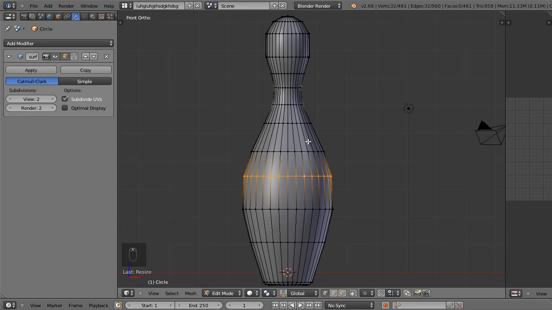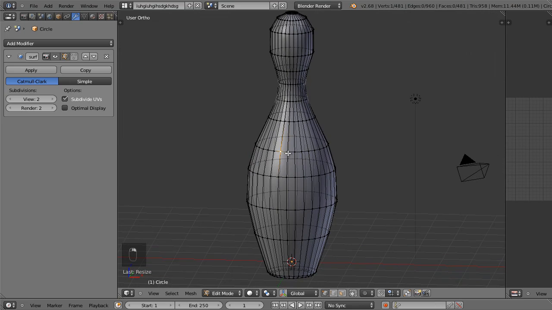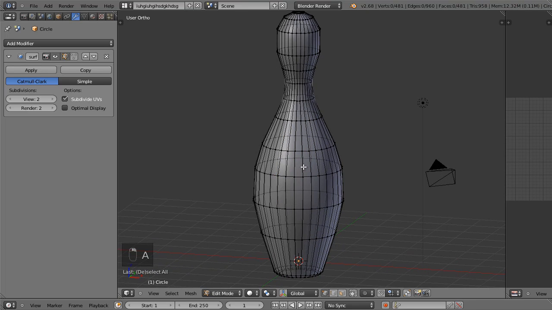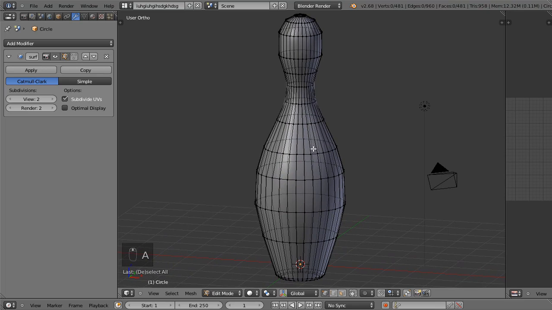Alright, the next thing I want to show you is different ways to select parts of a mesh. Like right now we're in vertex select mode, so everything that we select is going to be vertices. However, that's not the only kind of selection that we can make. In the header of the 3D view, there's three options down here. The default option is vertex select, which is what we have on now, and that enables us to select vertices.